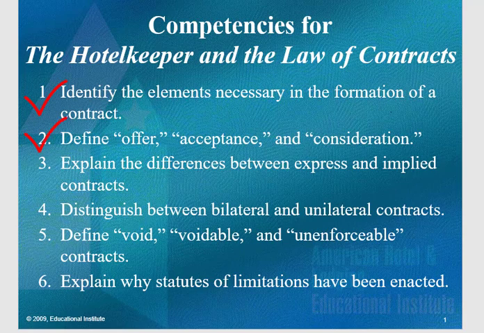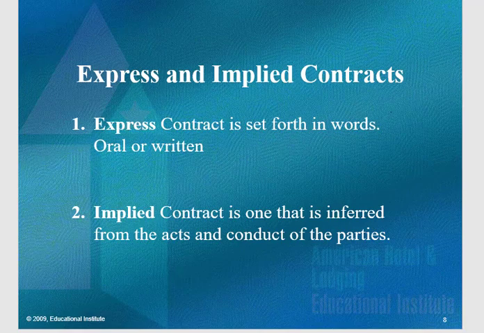Let's talk about the difference between express and implied contract. An express contract is a contract that is set forth in words. They can be oral or they can be written. But express means that each party knows the terms and conditions, and it's prudent to record oral agreements in writing, but it is not absolutely necessary in order to have a contract. You've all heard the term verbal contract. Verbal express contract is something that can and is enforceable in many facts.